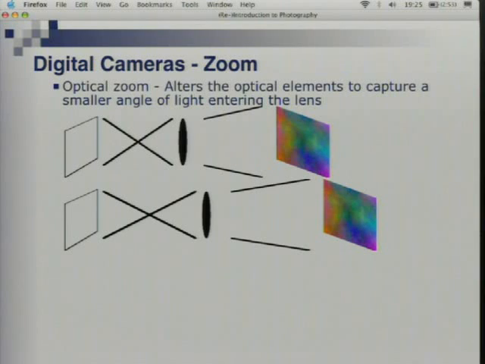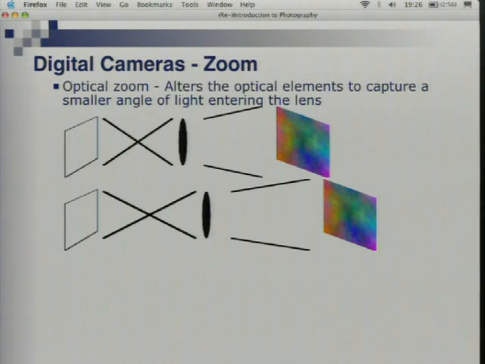Zoom is an interesting term that's come about recently because not everybody is shooting pictures on the same imaging sensor. I don't have a slide for this, so I'm just going to have to talk about it. So focal length is the interesting number that we're going after. And that comes up to how you do optical zoom. Optical zoom, in the normal sense, is an adjustment of the focal length of the lens to the imaging sensor. This results in a smaller angle of exposure from the light entering the lens.